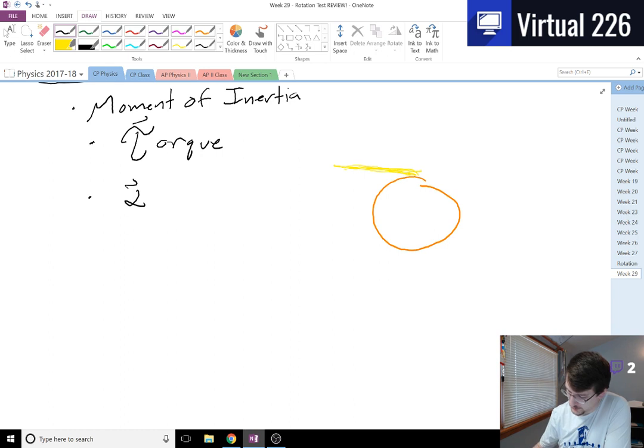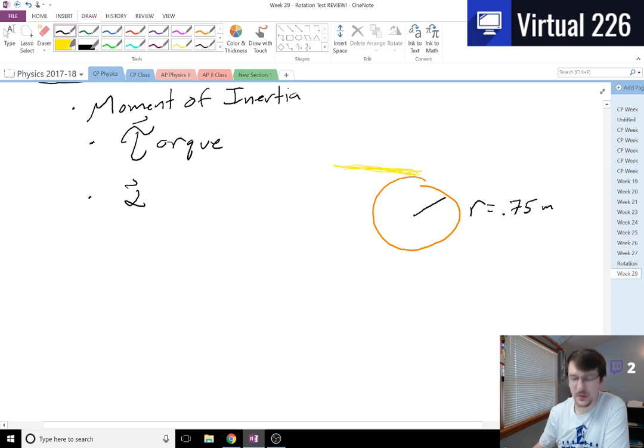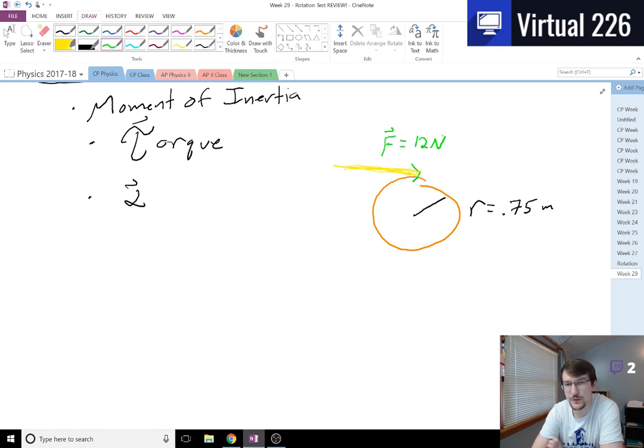To give an idea of what these hoops were like, they were about the size of a hula hoop, so they had a radius of about 0.75 meters. All of them were slightly different, but this one could have a radius of 0.75 meters. They were fairly large. And as a small child, I wasn't that strong, but I could probably easily push the stick with a force of something along the lines of 12 newtons. And whenever I push the hoop, it'll accelerate forward. We're going to do a few things here in this problem.